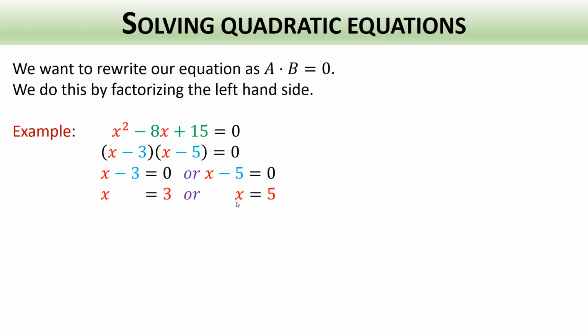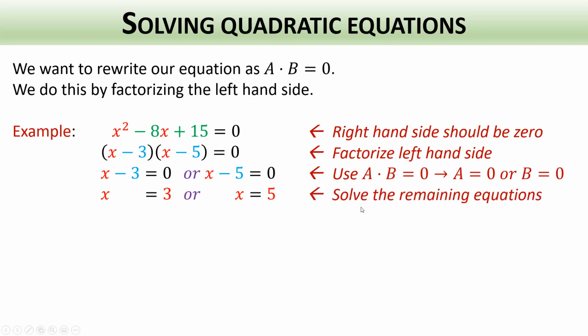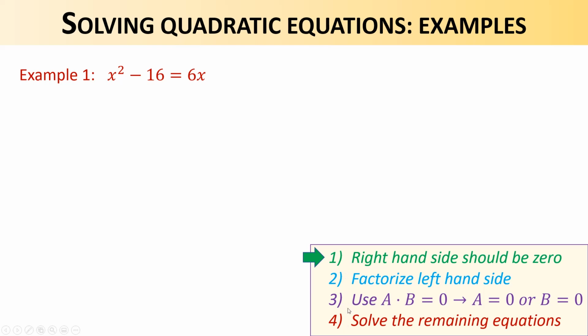So this is a complete solution, and the things we did here are steps that we can always use when solving equations by factorizing. First, we make sure that the right-hand side of the equation is 0. Then we factorize the left-hand side, and then we use the principle that if a product is 0, then any one of its factors has to be 0. And this gives us some simple linear equations that we then proceed to solve. We'll look at half a dozen further examples, and in each example we will follow this scheme.